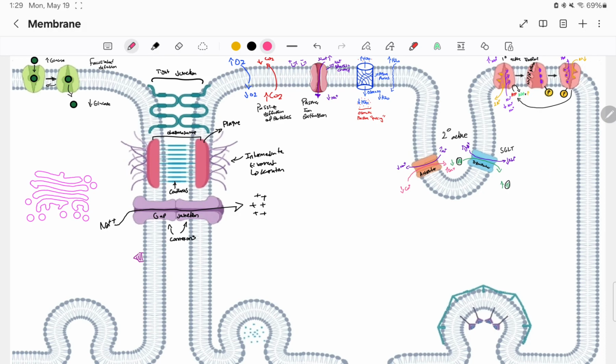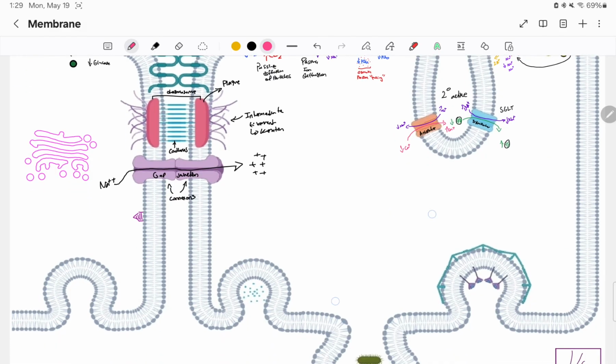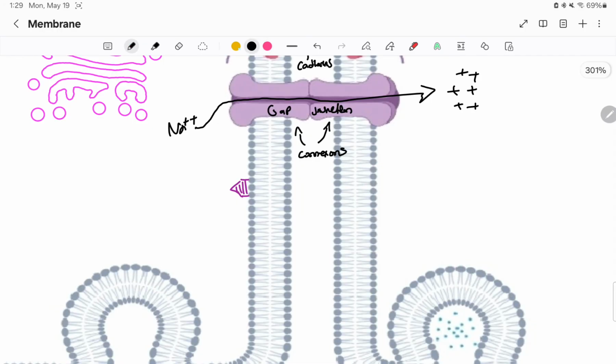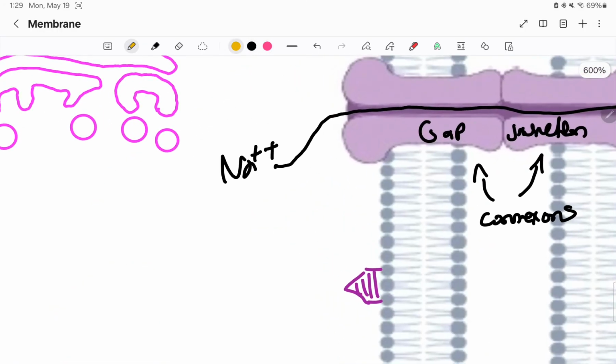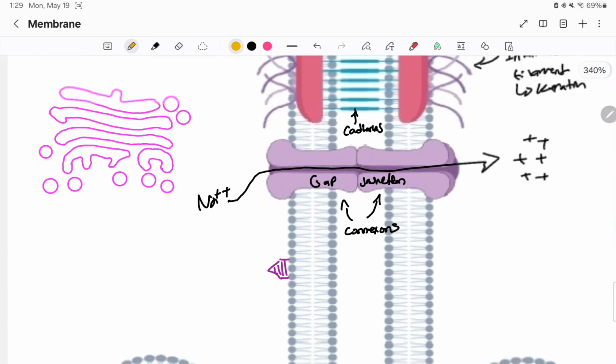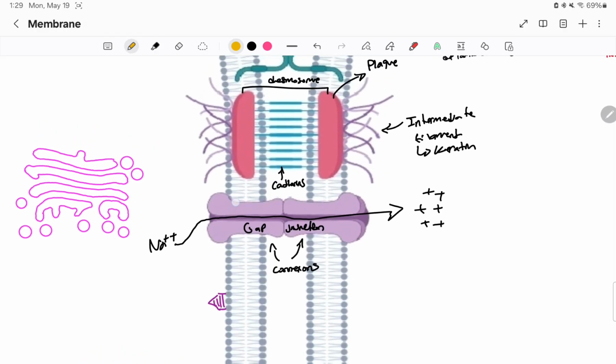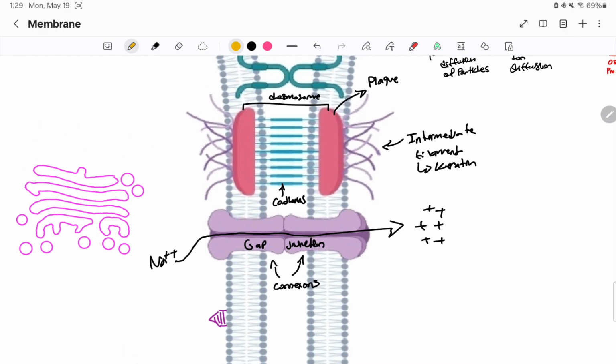Alrighty, we've pretty much talked about almost everything here. The last thing I want to talk about is exocytosis and endocytosis, okay? Let's talk about exocytosis first because it's much easier and much more brief, okay? So with exocytosis, if you remember, we were talking about vesicles. So I have to take you back to cell biology a little bit.